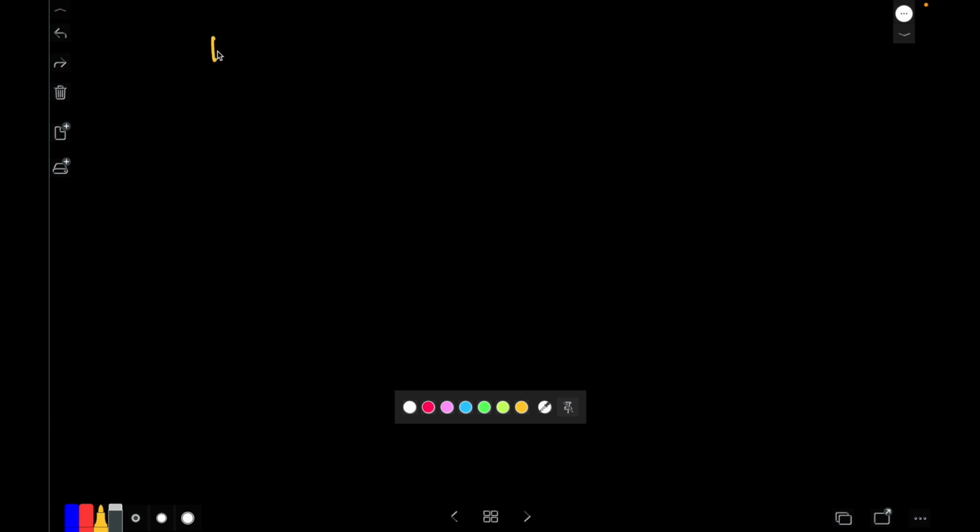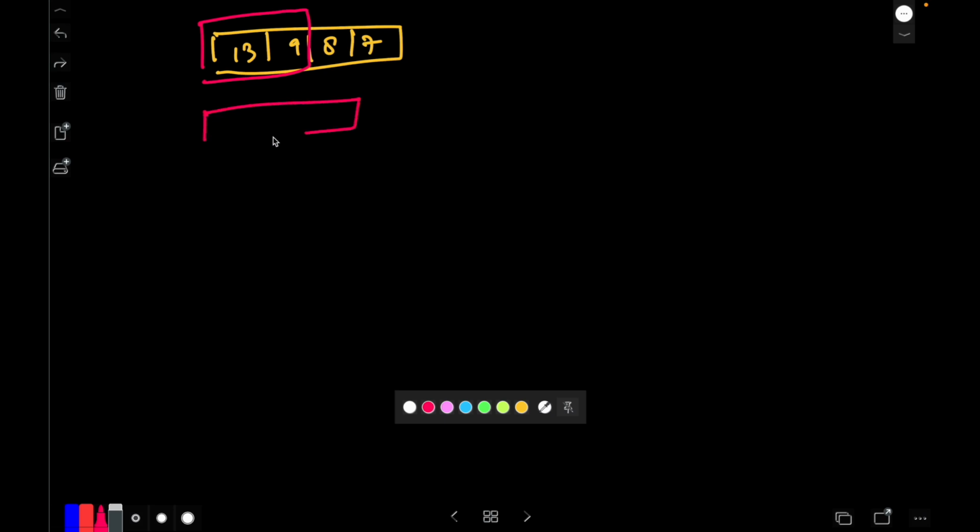For example, we take an array 13, 9, 8 and 7, right? So if we try to loop, we'll do the adjacent swaps. So basically what is the maximum here? The maximum is 13, right? And I want to move it to the last. So let's try to do using adjacent swaps. So my first swapping would be, I'll just check is 13 greater than 9? Yes, it is. So I'll swap it, 9, 13, 8, 7, right?